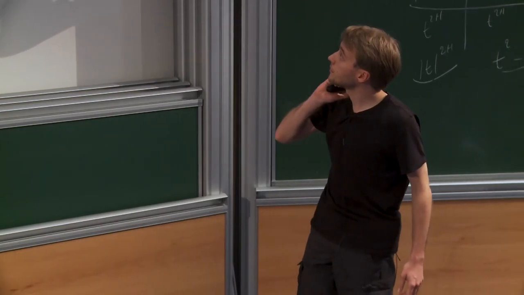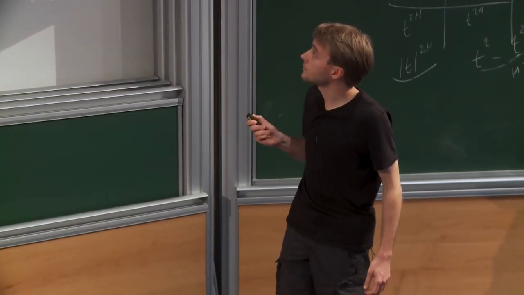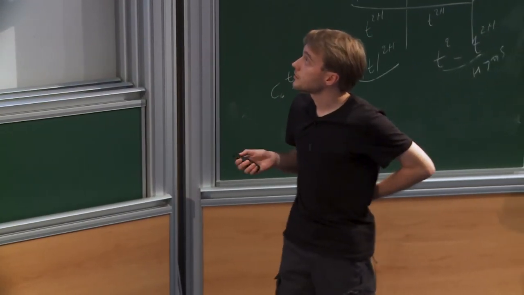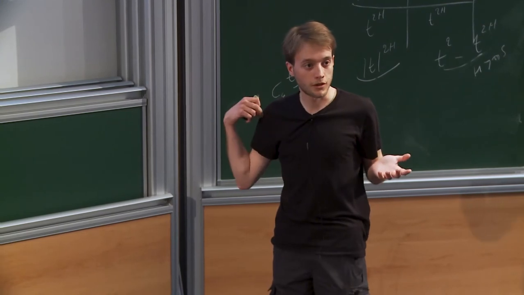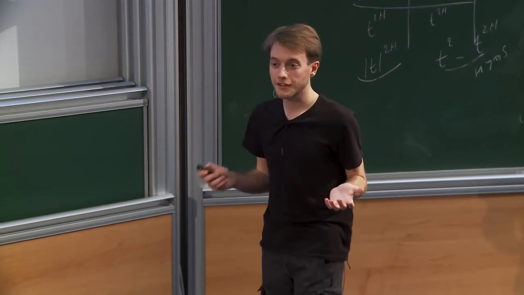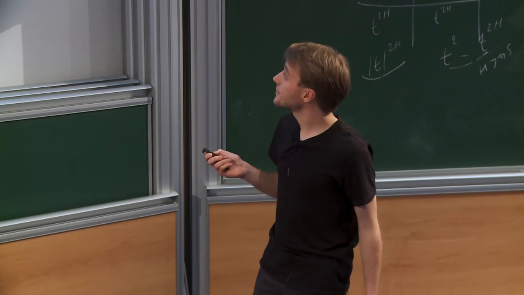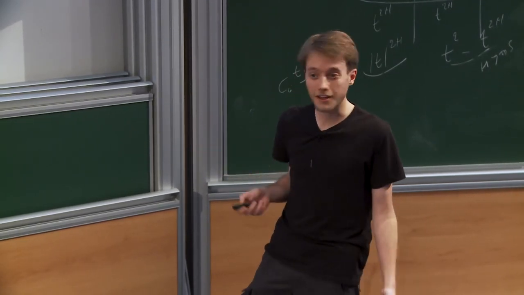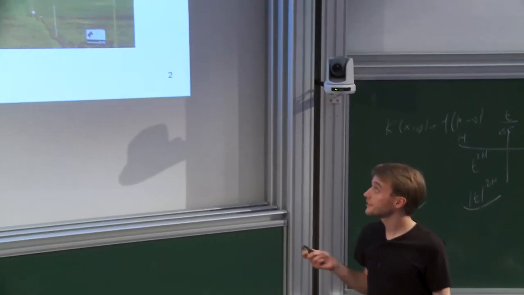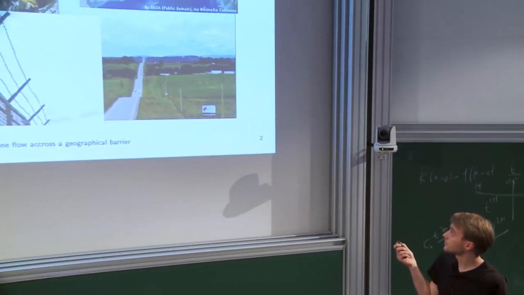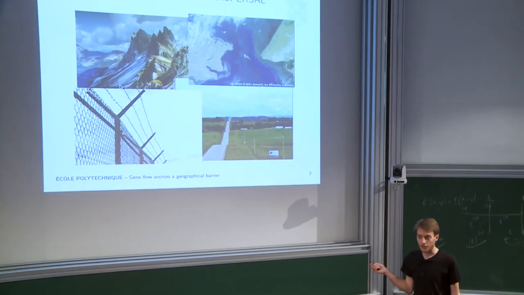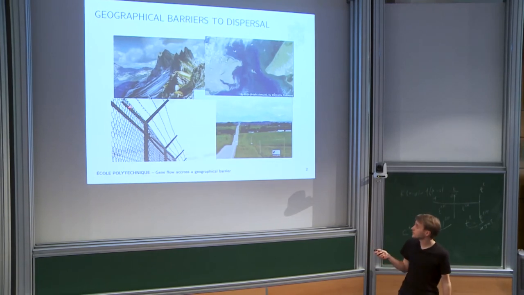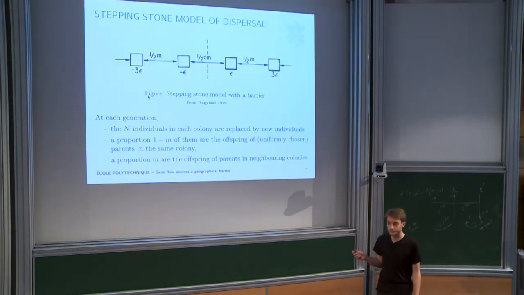Today I'm going to talk to you about gene flow through geographical barriers. What do I mean by geographical barriers? Anything that prevents people from moving across. So you can think about mountain ranges, but also if you think of deer or frogs, highways, political borders, or geographic features like straits, seas, and rivers.